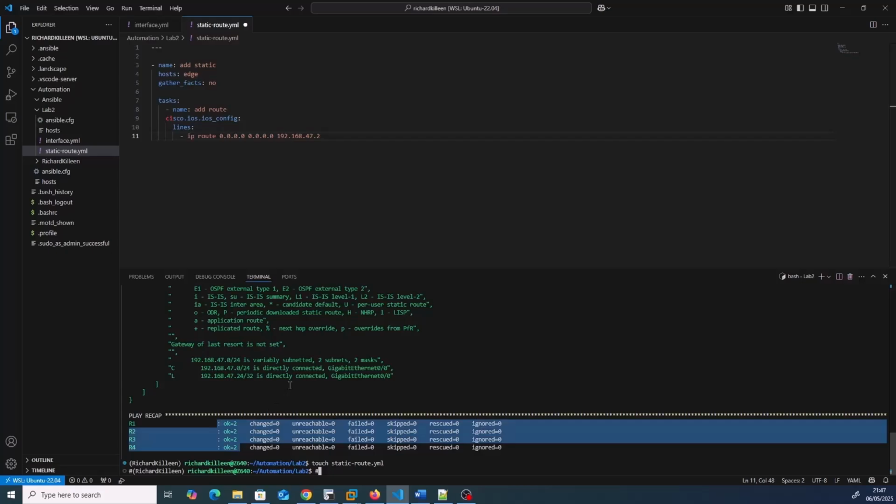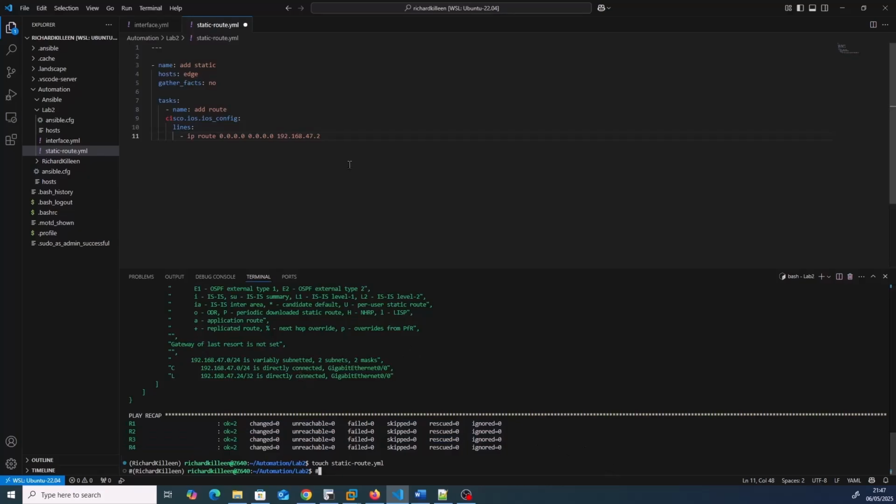What did we do in the last one? It was like 3 minutes ago and I've totally forgotten. Yeah, so we connected and did the show IP route. So that was one task, and the second task was to actually gather the output so we could see it. We could see that it did that absolutely fine, but we don't need to see the output. We just need to see whether it's actually done what we wanted it to do.